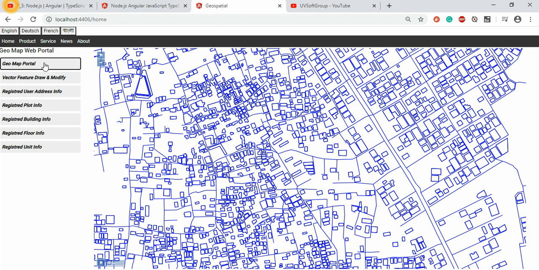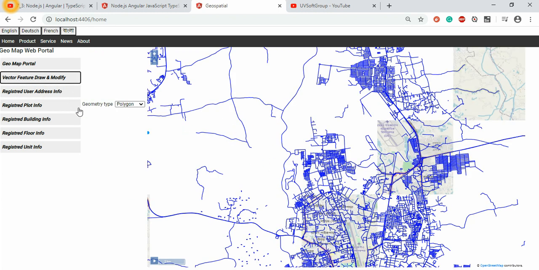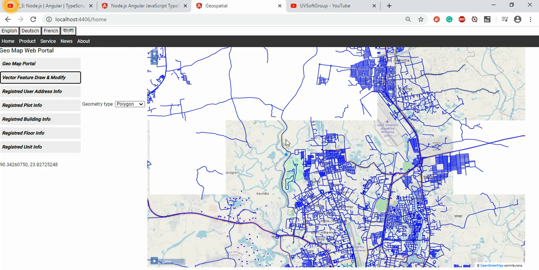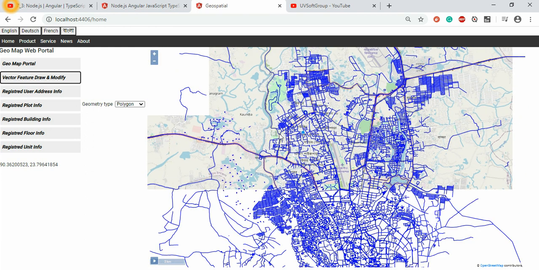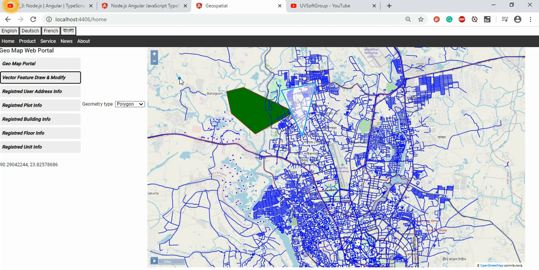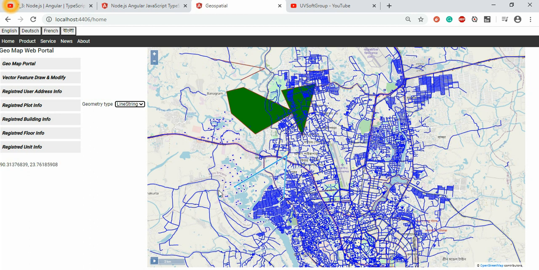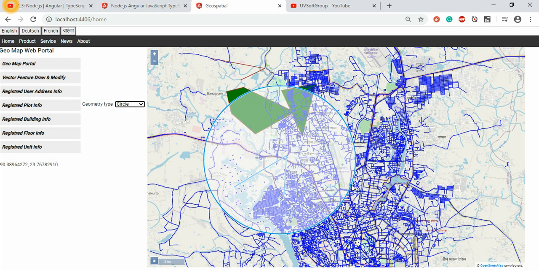So we have many functionalities here at the moment. We have the OpenLayers functionalities where you can call the base maps, you can call the GeoServers, all the services from here. Then you can plot all the information that you need to. You can draw the polygons, you can draw the lines, depending on what you need to do. I already programmed it, and you can build the circles also.